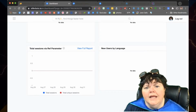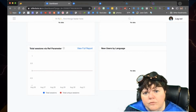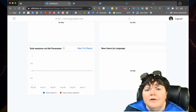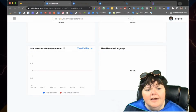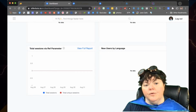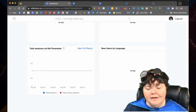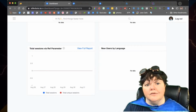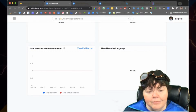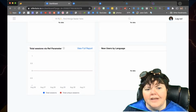Ref parameter is, if you are familiar with ManyChat, when you've got a flow and you've got a growth tool connected to it. Their growth tool is called ref URL. These folks call it ref parameter. It's just a link, folks. It's a link inside your bot. That's all it is. But it's sometimes nice to know, because the grand majority of my links inside ManyChat are these ref URLs. So being able to look at that and switch out, okay, which campaigns are doing what. This is kind of nice down here too.